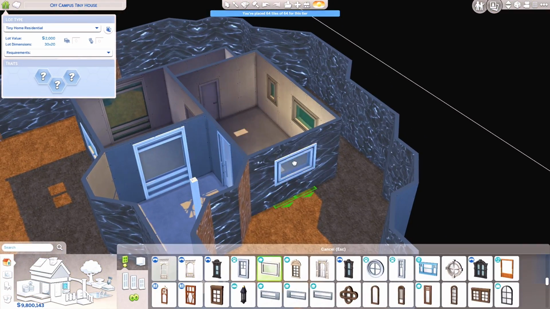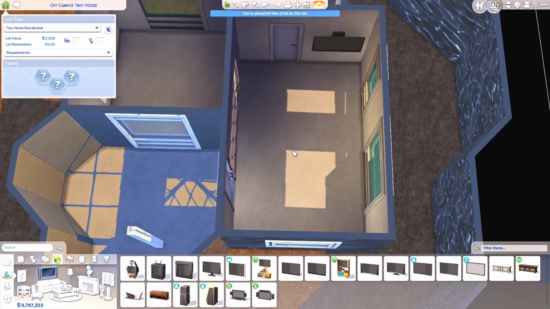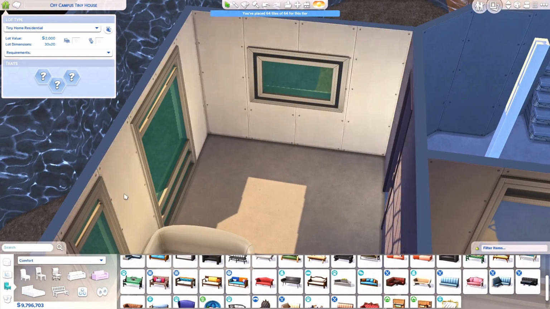It's built on a 30 by 20, and like I said before, it has room for a total of 2 Sims. However, you could also have a single Sim living here if you want to. And there is a bathroom, which is 3 tiles total. It's very small, but it's fully functional. I did play test it.